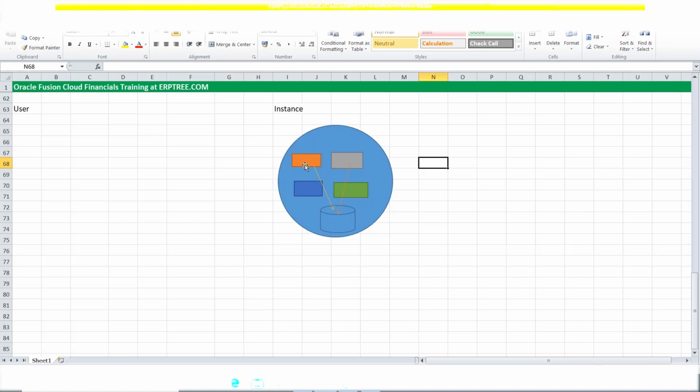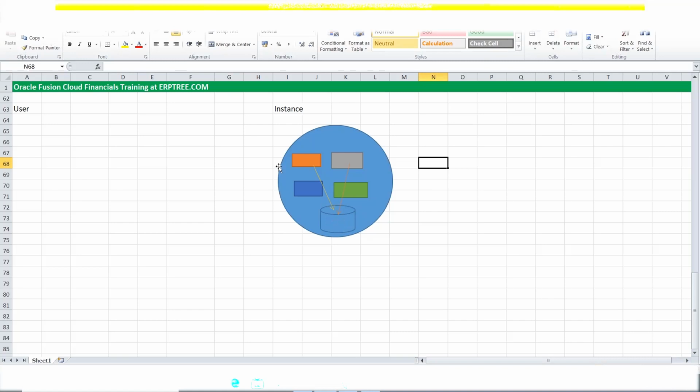Okay, I'm representing these square boxes as applications, and this is the database. We already discussed what would be part of an application. Within the application, you will have pages or forms, which refer to the application functionality or features, and every application will have a set of reports, and every application's data needs to be stored in the database in the respective tables. For every application there will be separate tables. So that's how you can use the application.